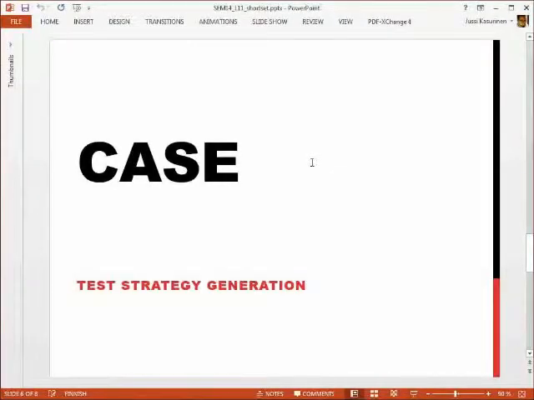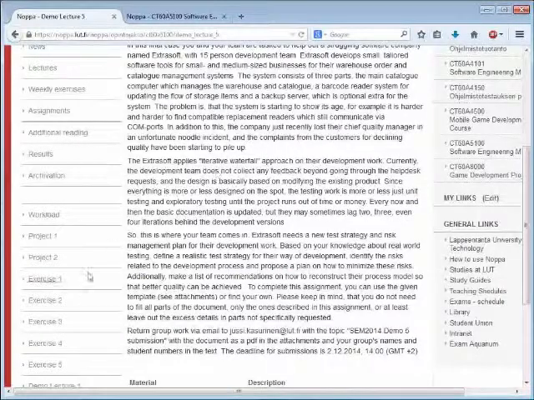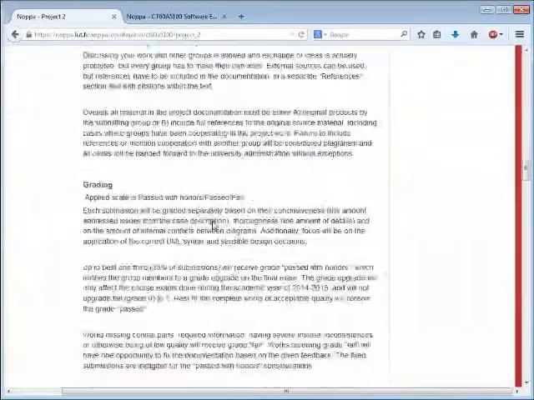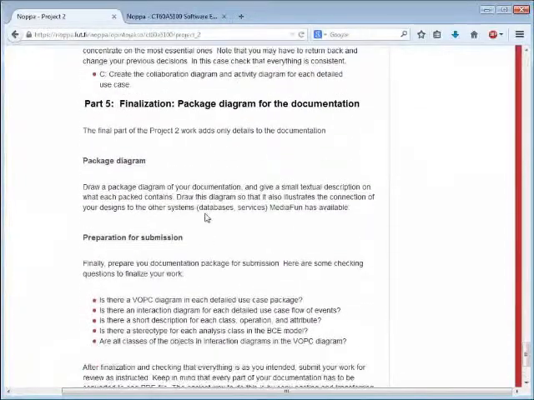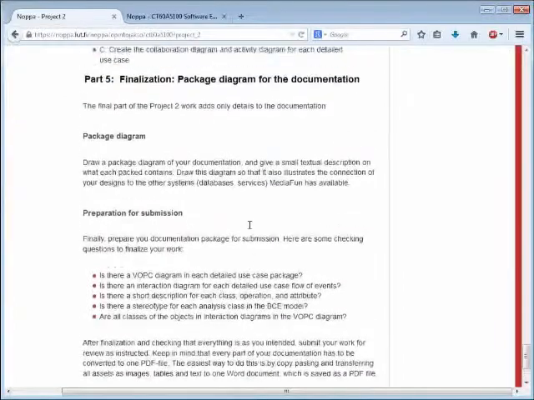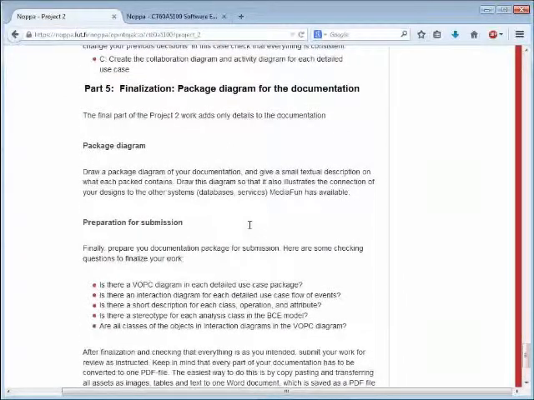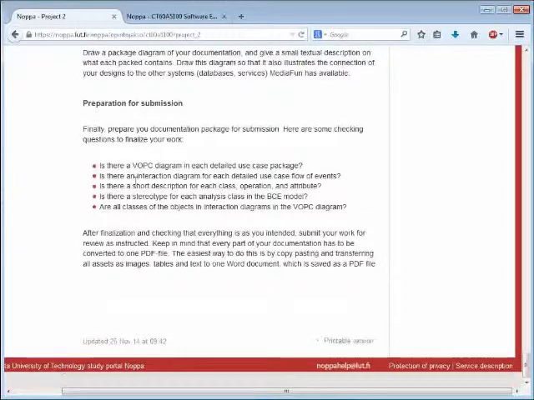Now, the second part, project 2, is also already online. The last part isn't really much of a difference. If we check what's there on the final part, it only adds a couple of details. So draw a package diagram of your work: what sort of components you have defined, how different parts are related to each component, and what sort of things for each component you have in your existing documentation. After this, there are a couple of checklist questions for you to check that you have more or less all the small details present.